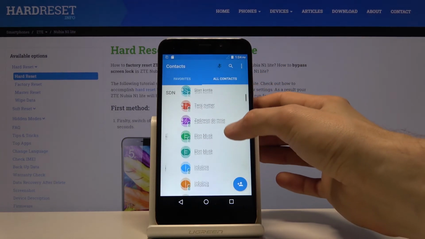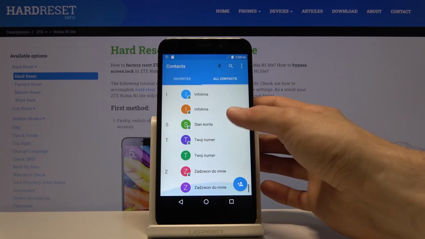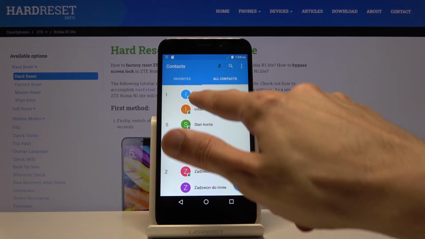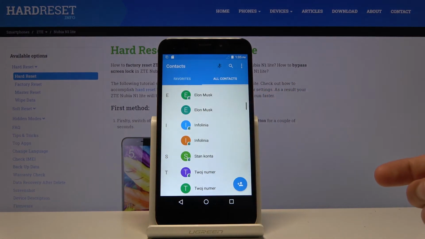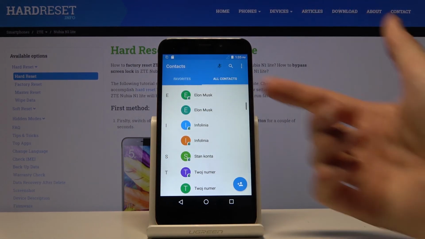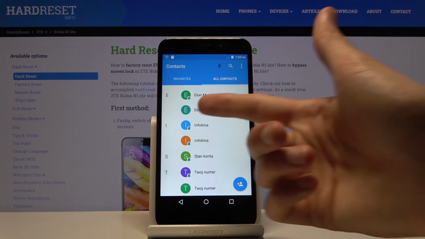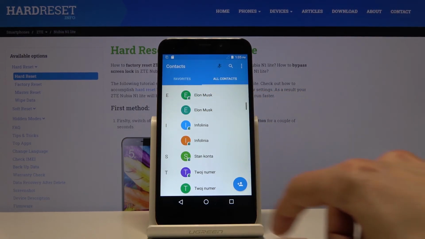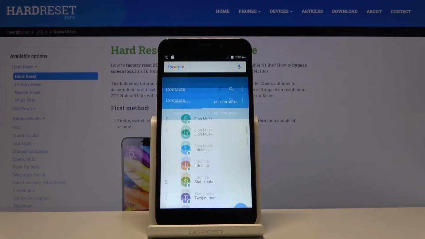Now, as you can see, if I can quickly find, there we go. So we have 1, 2, and 3. And those are the ones that are repeating and also that don't have the SIM icon on the side. So they're now on the phone. But that is how you would import them.